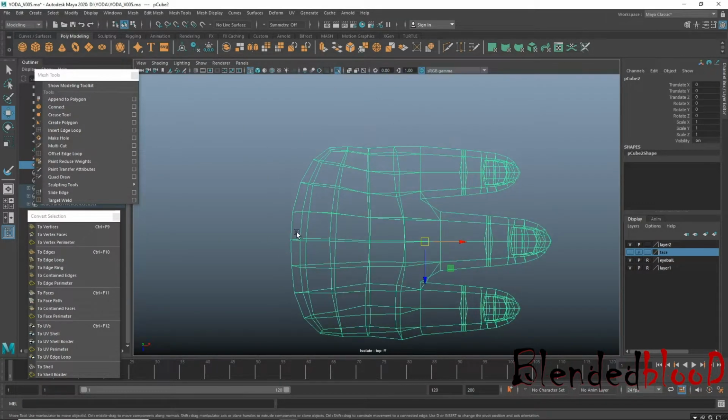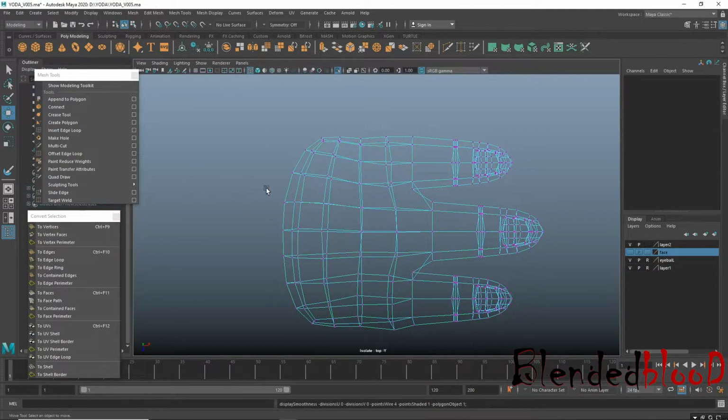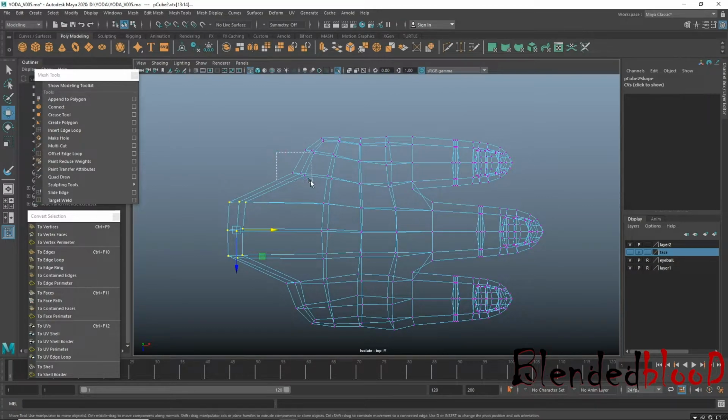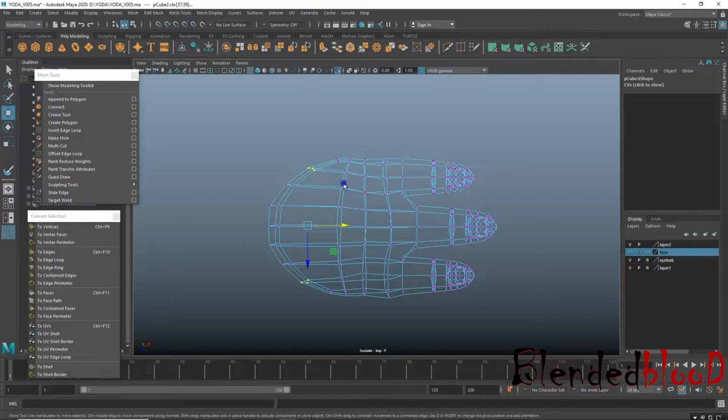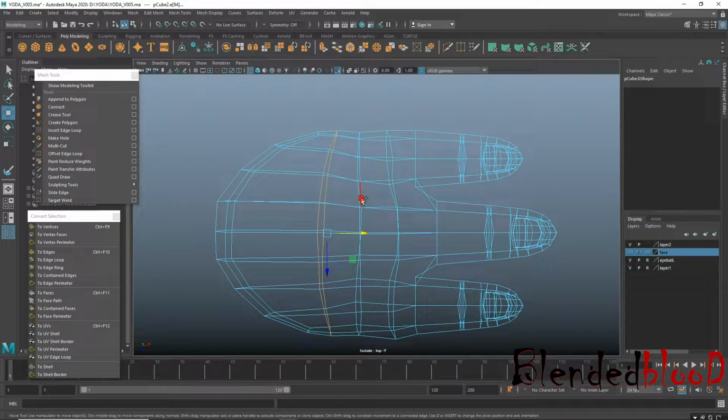Come to top view 1, come to vertex, move it a bit like this, and this one is a little bit here, and this one is a little bit here. Now this one is kind of a palm shape. Go to edge. Okay, you can use one more insert edge over here. Convert to vertex, Control S.